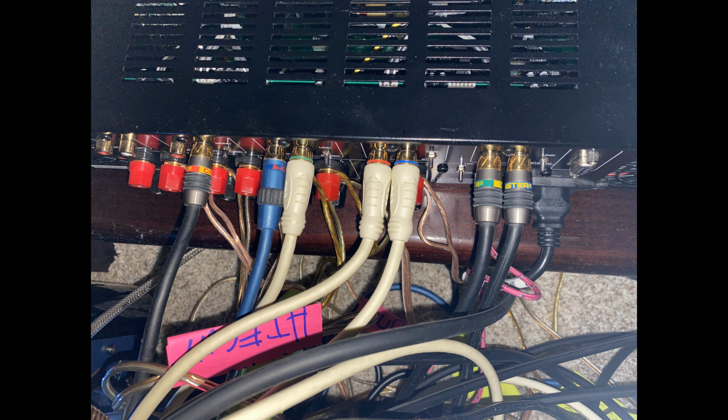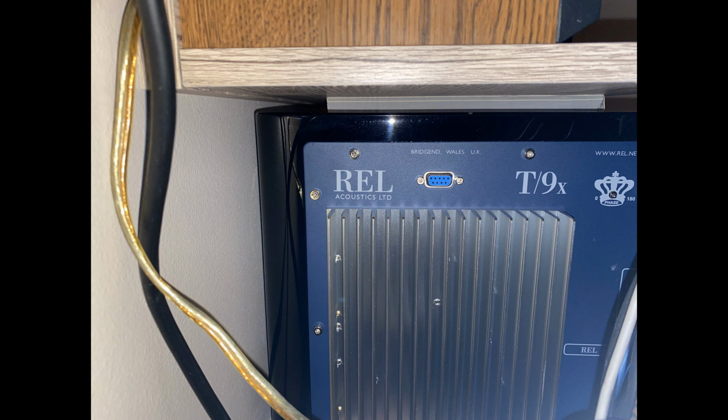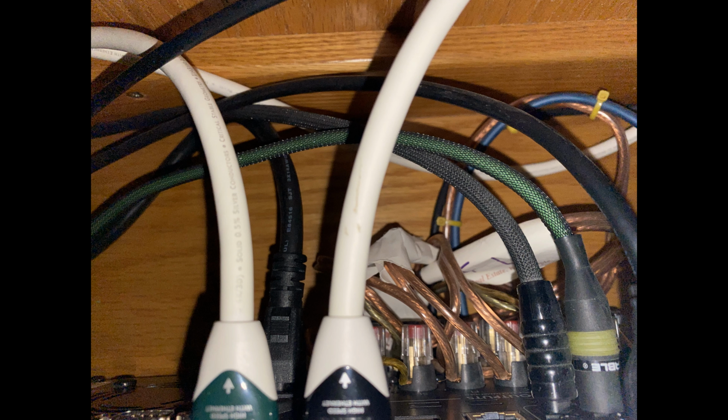Before I begin, if you don't know, an AVR is an audio video receiver, which comprises your video processing and an amplifier that will push power to your speakers, all in one combo. Everything you need to run a home theater sound. And separates are exactly what it says. It will separate your processing from your amplifier separately.